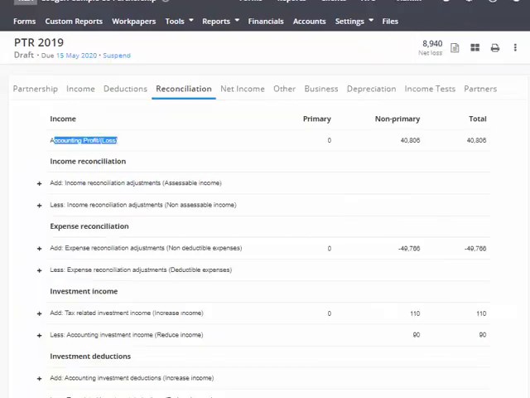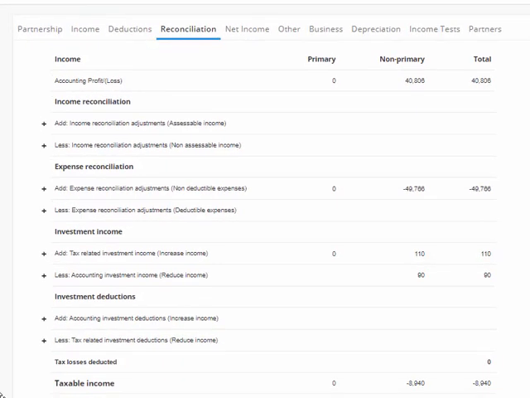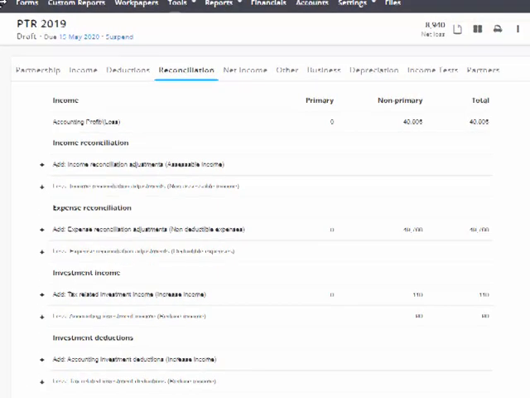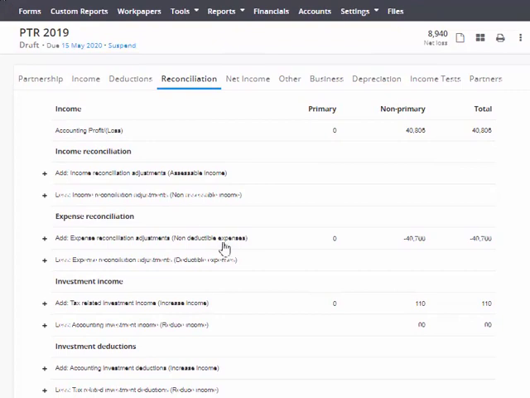4806, I'll go back to the tax form, and here you can see in the reconciliation section what we're doing is we're reconciling between the accounting value and what will ultimately be the taxable income. So there's going to be a difference, and we can see some of the reasons for why these differences may arise, particularly with how we had to deal with the adjustments for tax and accounting.